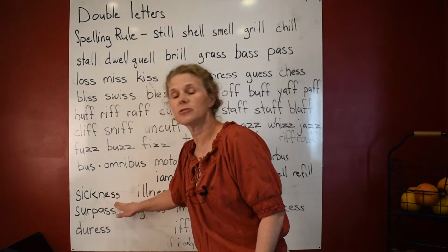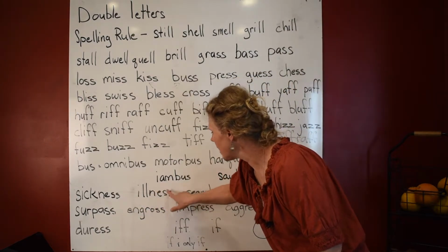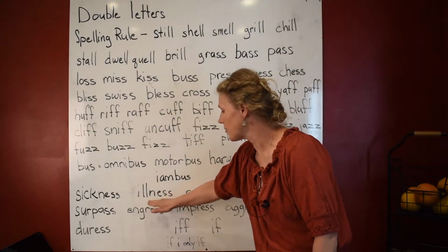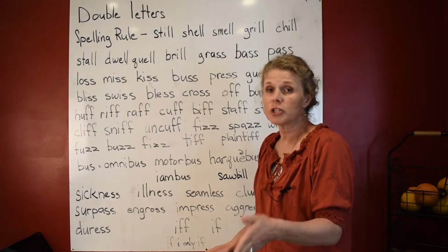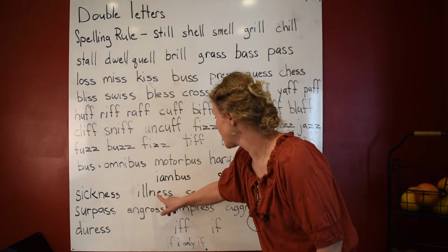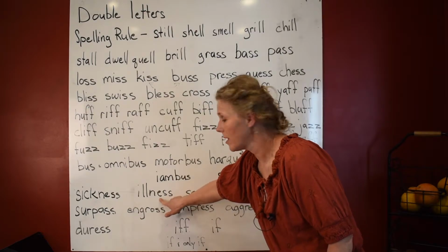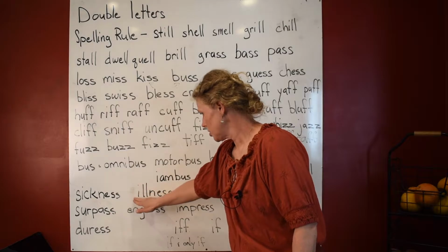See how that changed it into an abstract noun? Same with this. Ill, illness. See how ness is always N-E-S-S. You just add it on to the base word. Okay, you don't have to look for any doubling rules. You do actually need to change the Y to I when you have that one, okay? So illness. So this right here is following the spelling rule. One vowel and it's followed by N-E-S-S. So illness. Now ill, she is ill.